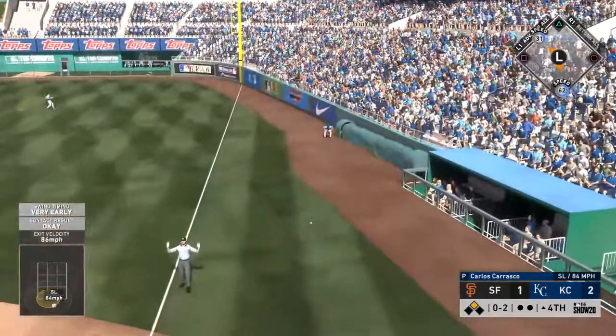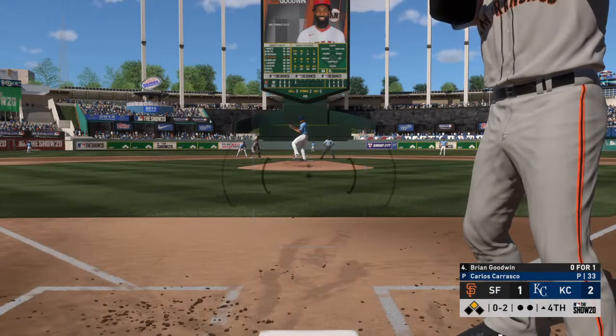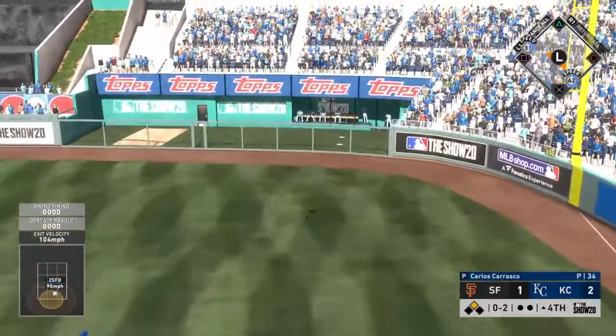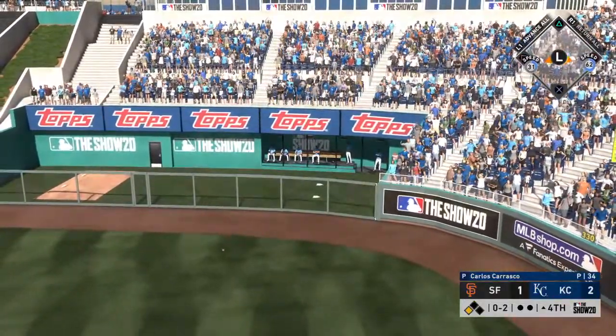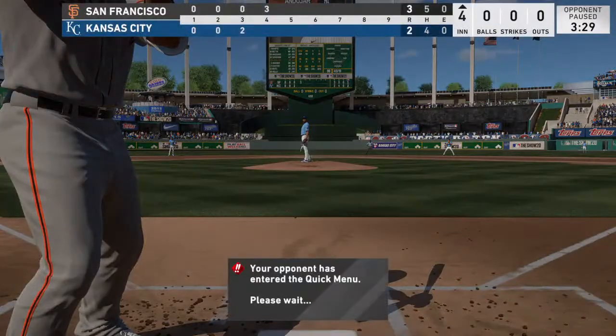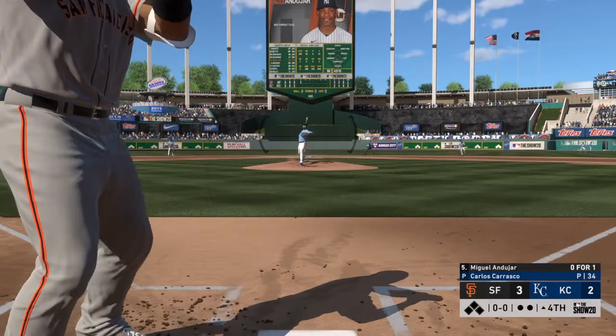Hit on the ground down the first baseline, but this will get foul for strike 2. Here's the 0-2. Swinging, a ball hit in the air to right field and deep. Back is the right fielder, but he will look up and watch this one sail out of here. Now batting, the designated hitter, Miguel Andujar.